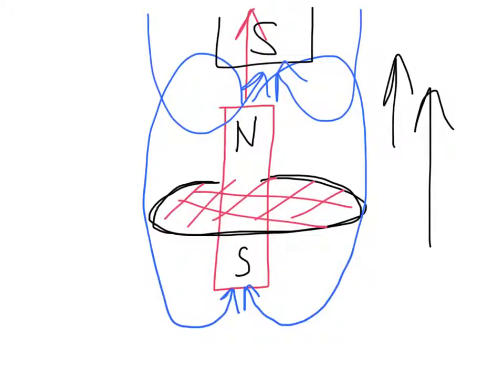So by Lenz's law, we need a magnetic field that will oppose this upward decrease. So an upward decrease would be opposed by an upward increase. So we need an upward-pointing magnetic field.